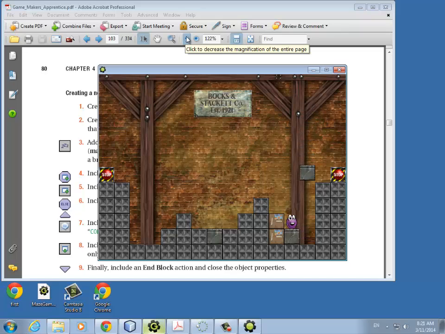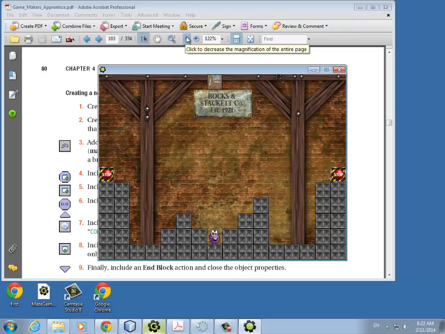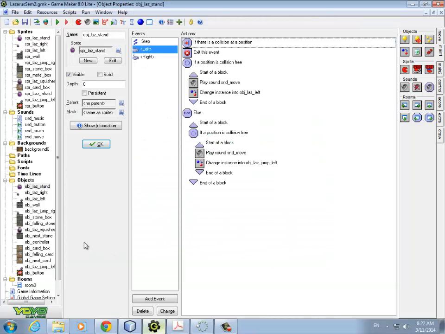Okay, we also want to test if our stop button works. Notice we didn't hear the background music. So let's see what the book recommends about the background music. So we go to the controller.